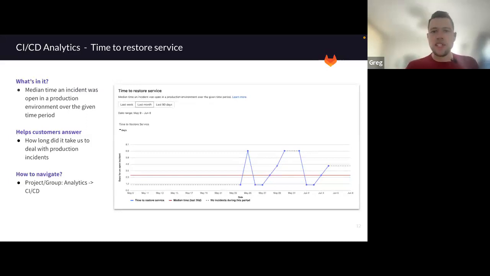This assumes that all incidents are related to a production environment. And it also assumes that incidents and deployments have a strictly one-to-one relationship. An incident is related to only one production deployment, and any production deployment is related to no more than one incident. That is not confusing at all.